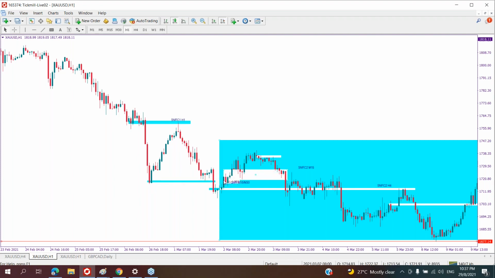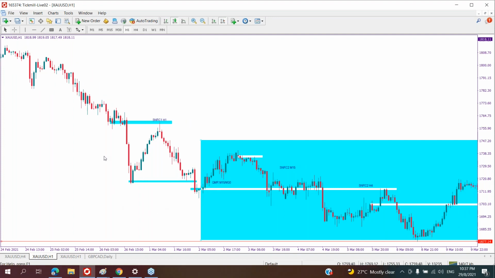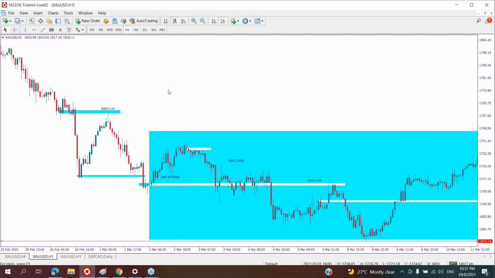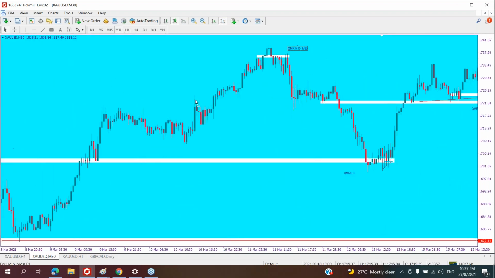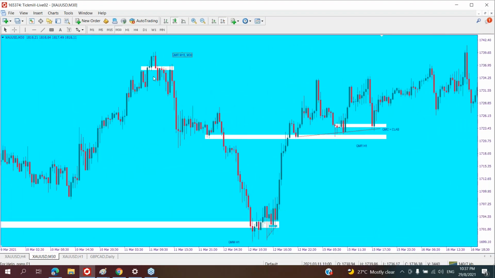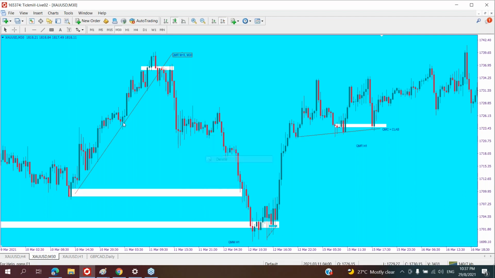Usually I like to TP at the previous low or previous high, same like QM. If QM, you can see here that my first TP is on the previous low, high, low, higher high, lower low. And then this is my entry, and this is my first TP. And at the same time we have hybrid. So this is my second TP. First TP, my second TP. That's it.